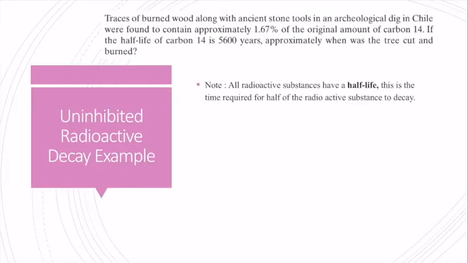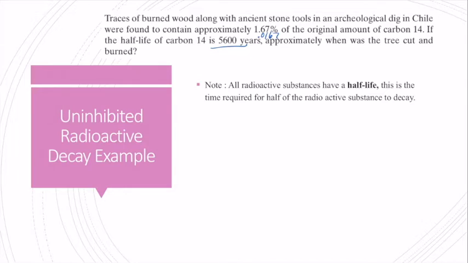Next, let's do an example that involves decay. One example of a natural phenomenon that uses decay is radioactive decay. So let's say that traces of wood burned along with ancient stone tools in an archaeological dig site in Chile were found to contain approximately 0.167 of the original amount of carbon-14. Now, carbon-14 is, I'm pretty sure, a radioactive particle, and its half-life is 5,600 years.